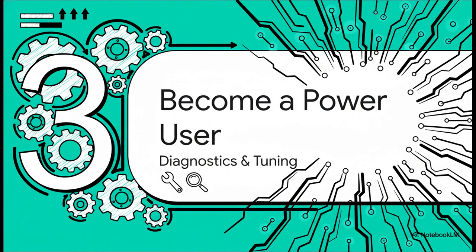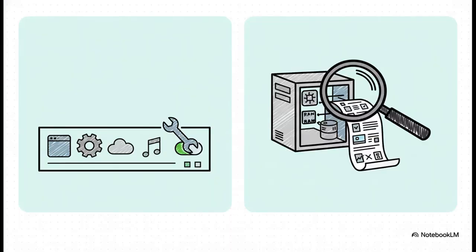Ready to go pro? Okay, now we're getting into the commands that let you peek under the hood and see what's really going on with your machine. This is where you make the jump from just being a user to being a power user, someone who can actually diagnose and troubleshoot their own system. Let's look at two really powerful but different tools. First up, you've got msconfig. Think of this as the one that lets you change things. It controls what programs launch when you start your computer, which is a huge help for speeding up a slow PC. Then you have msinfo32. This one lets you know things. It gives you this super detailed report on all your hardware and software. So really, it's msconfig to change, msinfo32 to know.